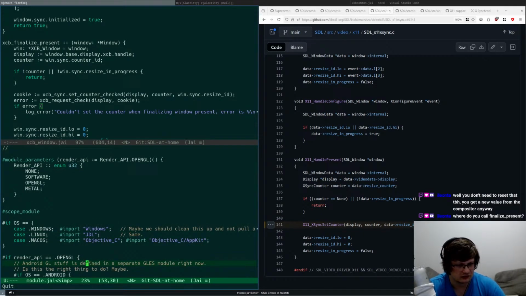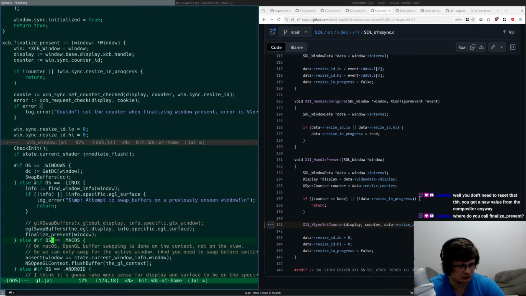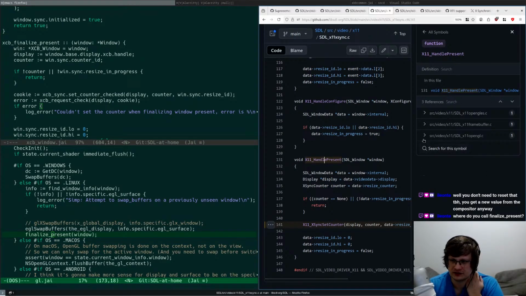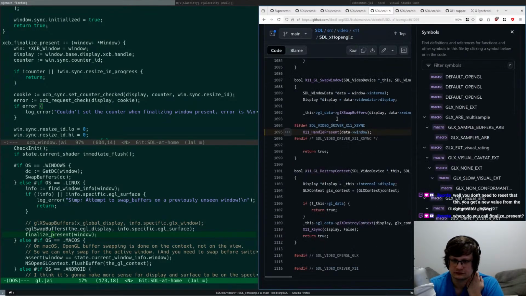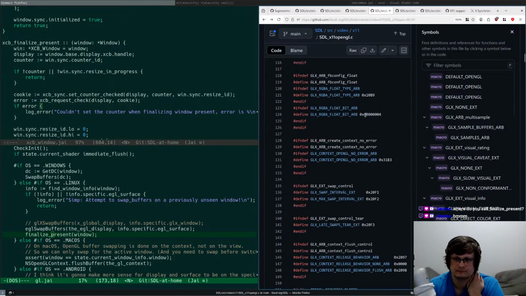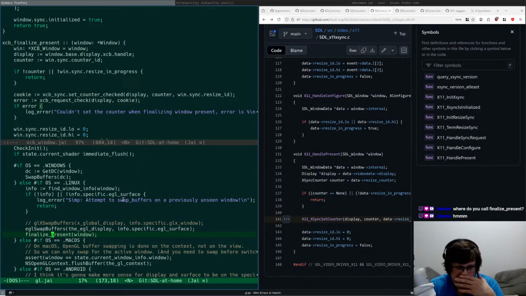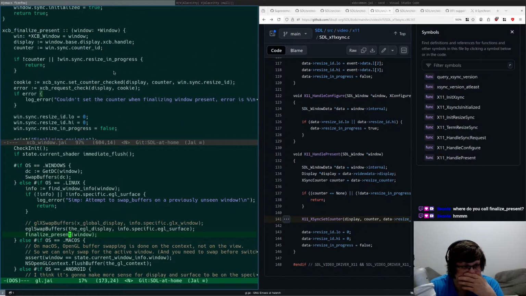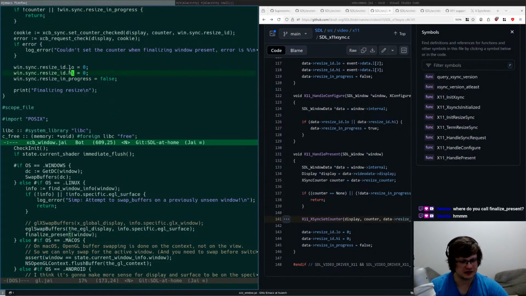It's in GL. Here, I call it right after swapping. I assume that's how I should call it, right? Because in SDL they call it after swapping buffers. And I think that actually should literally be it.